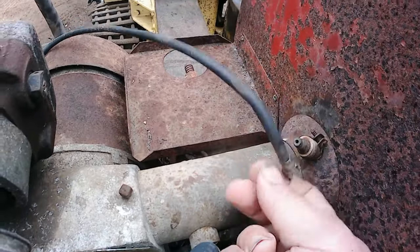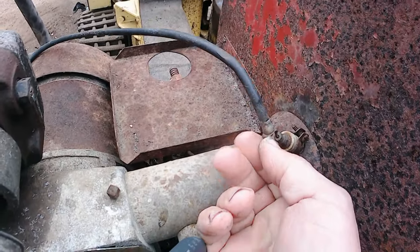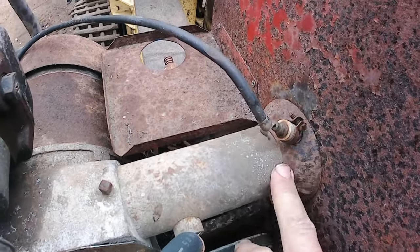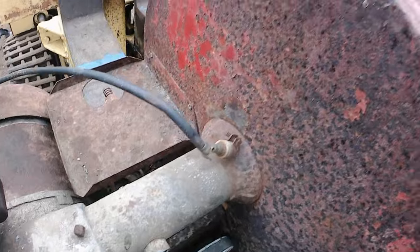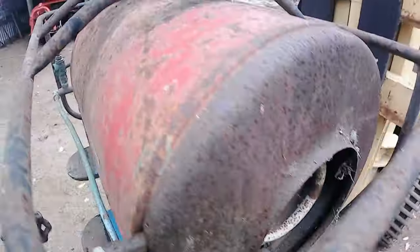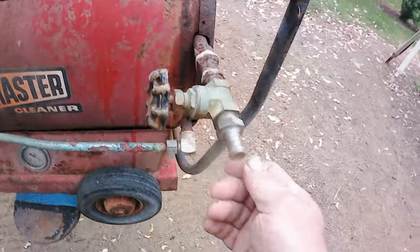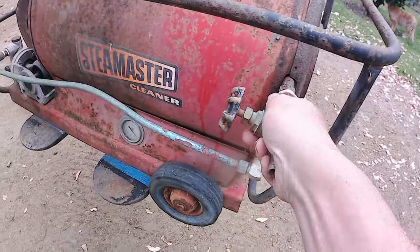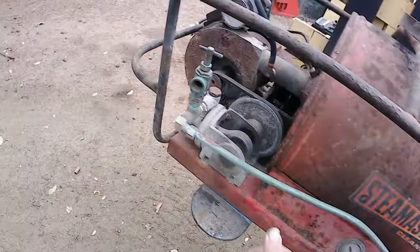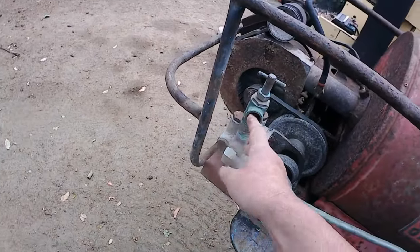This is the igniter, so a high voltage spark ignites the vaporized fuel, or the fuel air mixture in there, and then the fan blasts the flames through the coil and out the back through the exhaust here. You connect your steam wand and hoses to here, and this is the pressure release valve, I believe.